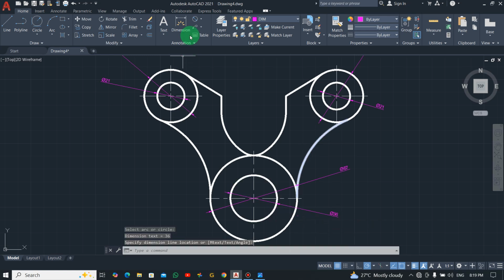Now let's dimension the radius. For the radius, you choose radius. Radius for this one, 39. This is also 39, and this is 12.